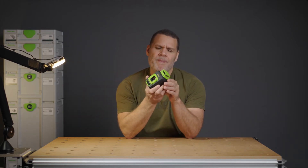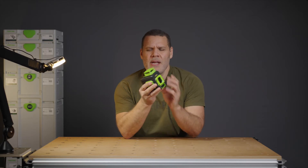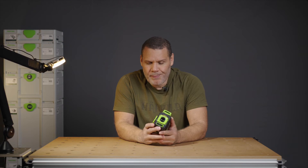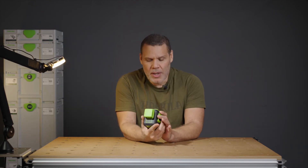The next thing I like is the rubbery texture — it looks like it could handle a drop. Laser levels are inherently very sensitive, so even if it handles a drop it might not work well after that, so I wouldn't advise it. But it feels solid in your hand, like it wouldn't slip out, which feels really nice.